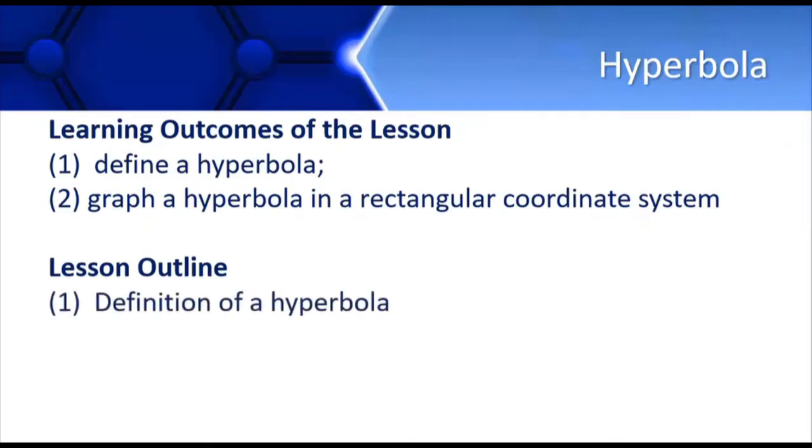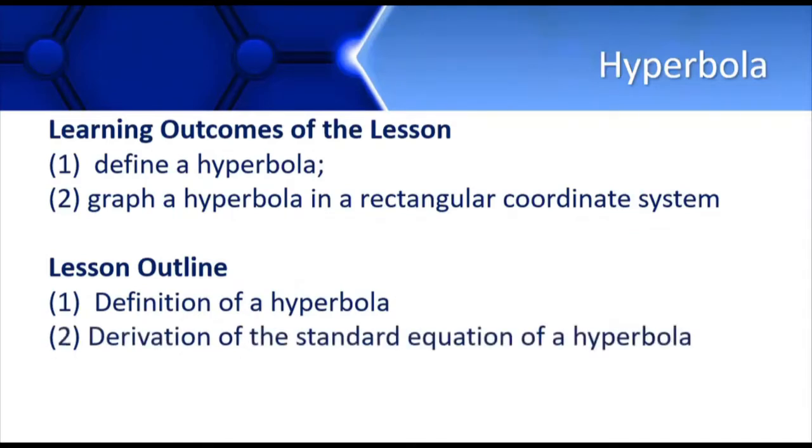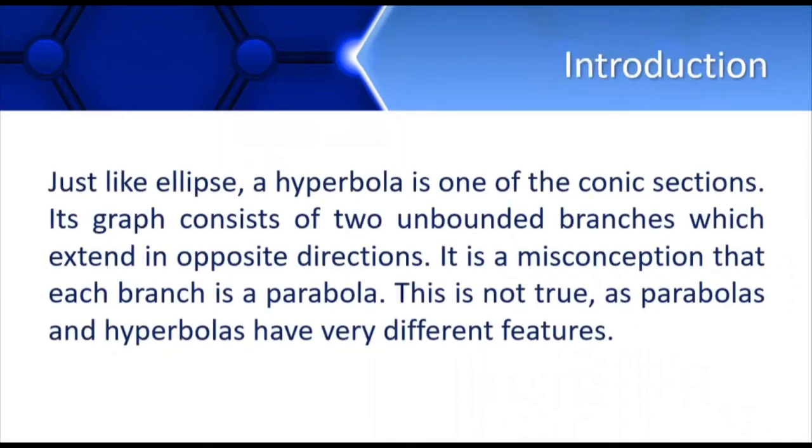Yes, we are going to define the hyperbola using the Cartesian plane or the equation in the Cartesian plane. And the second is the derivation of the standard equation of a hyperbola. And the last one, graphing hyperbolas. Just like an ellipse, a hyperbola is one of the conic sections. Its graph consists of two unbounded branches which extend in opposite directions.